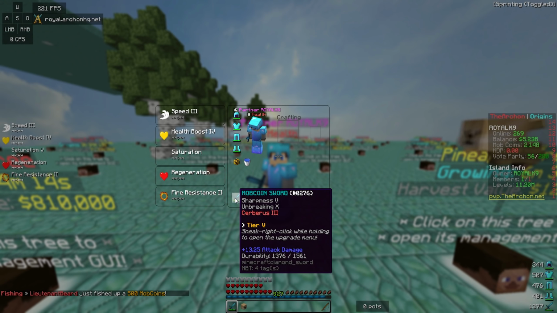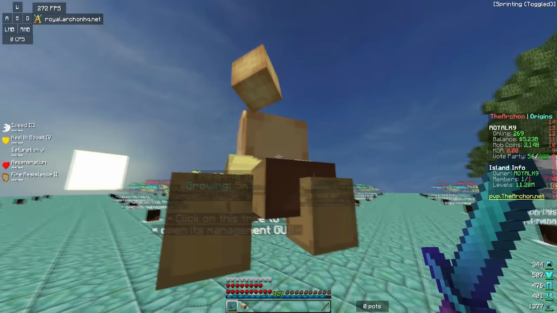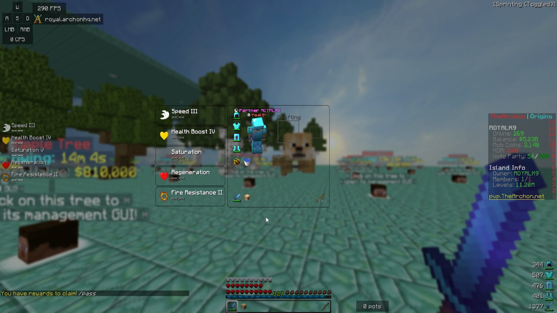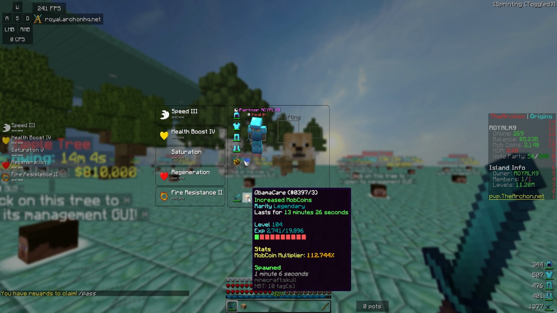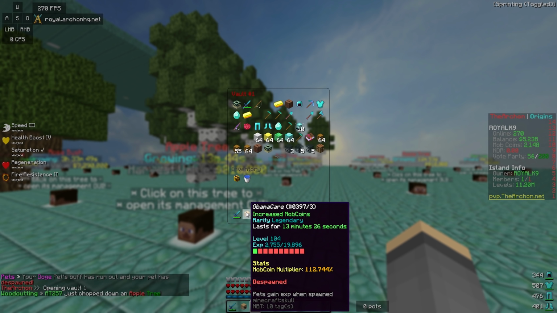So first off, we have the basic mob coin sword, tier 5, completely maxed out with the little Cerberus 3 on there. That's not anything crazy, but we have a little Doge pet here as well, following us around. And if we look at the level of this thing, this Doge pet is level 104. It has a 112% mob coin multiplier, okay?